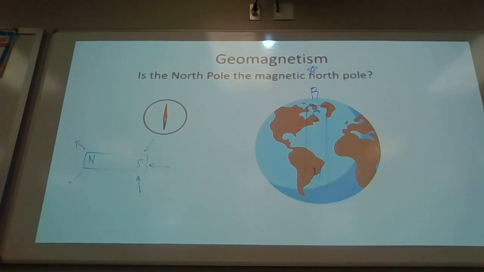Chinese discovered these naturally occurring magnets called lodestones. They're chunks of iron ore, and they found that if you put one on a piece of bark or wood and floated it, it magically pointed towards the North Star. That was a huge breakthrough. It was like ancient GPS. All of a sudden, you could start sailing on a cloudy night. It's like, woo, I know which way is north. Okay. Does that make sense?